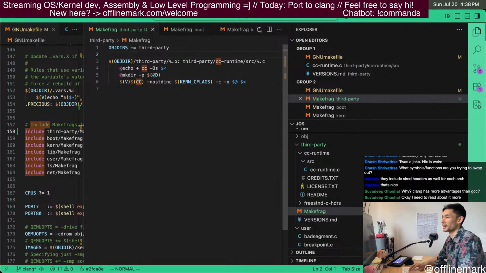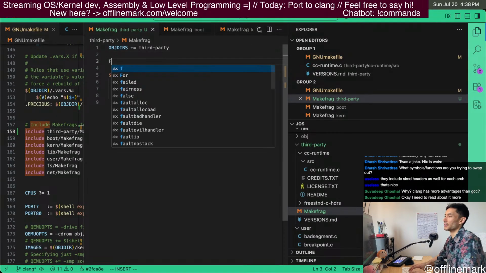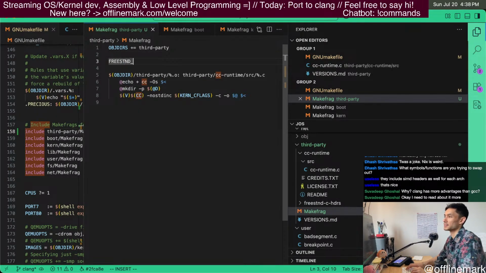Yeah, I think I'll just do this: the freestanding C headers, i686.